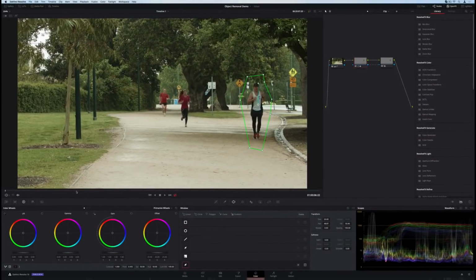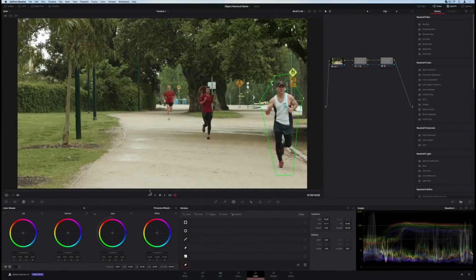And the last one we're going to talk about today is going to be the object removal tool. Now I'm going to show you some footage from Blackmagic that they used. I just don't have any footage that really works well with the tool right now. If you're trying to track something that goes off screen, onto screen, and then off screen, I'm having some issues getting that to work right. But something that stays on the screen the whole time, it's going to be much easier to track and much easier to remove. So here's an example of a runner, and it looks flawless to me.